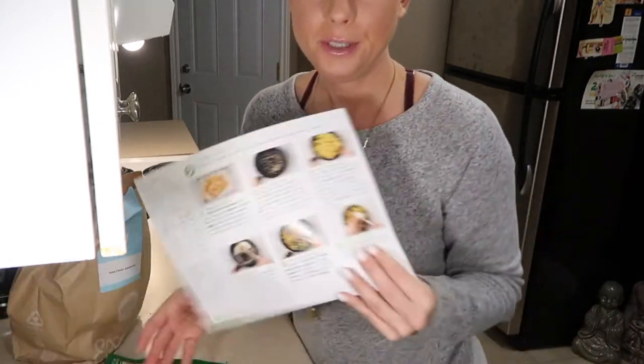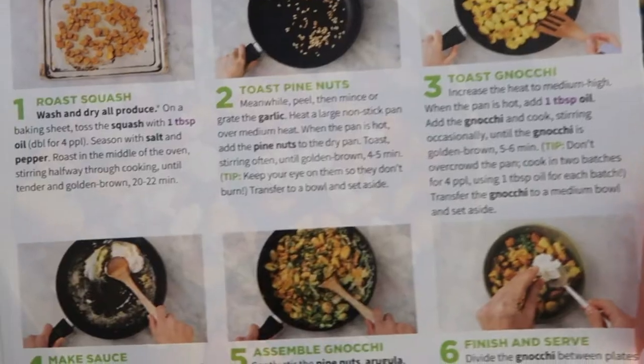So as per usual, here are all the steps neatly laid out for me. We're gonna cook.